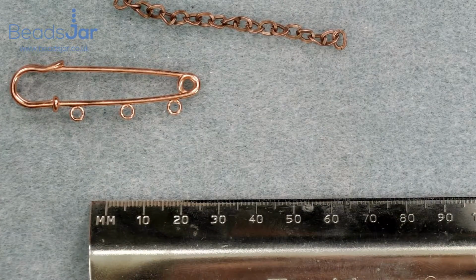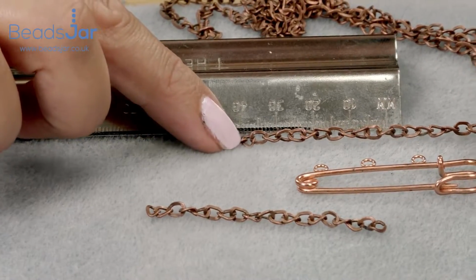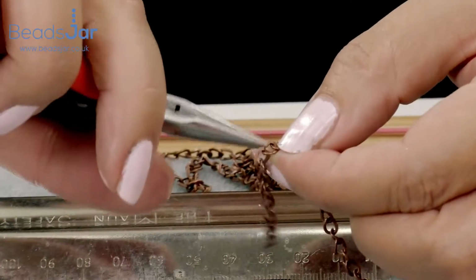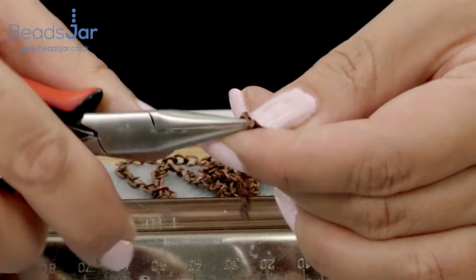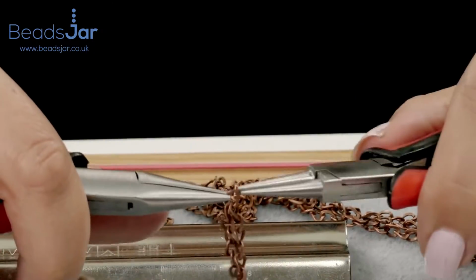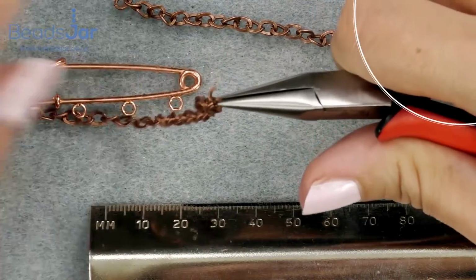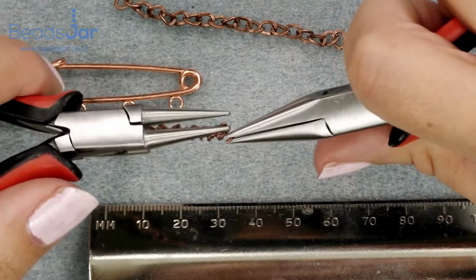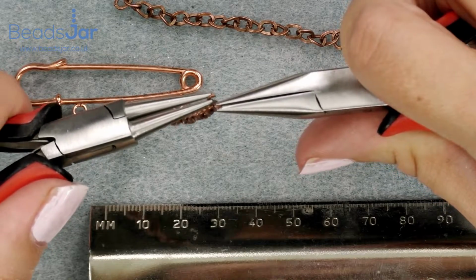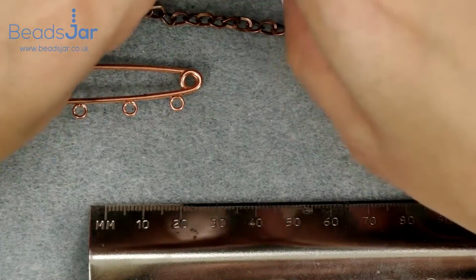And then I'm going to cut a 4 centimeter section of chain as well. So just measuring that out, 4 centimeters. And here is where I want to remove the chain. Sometimes you need a magnifier to actually see where the links open on these chains. They are very cunning. There it is. You can see the little line. So I'm just going to repeat that process and open the chain up. And then remove the other piece of chain and close it together using my 2 sets of pliers. And then there we have our 2 pieces of chain.